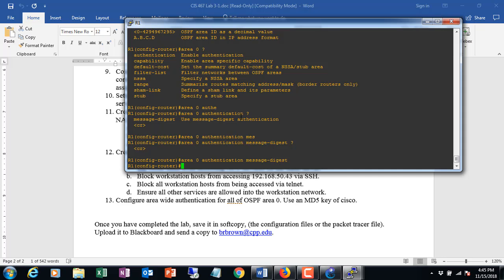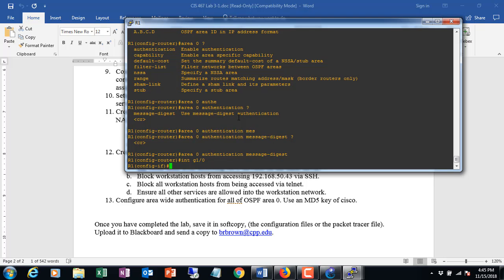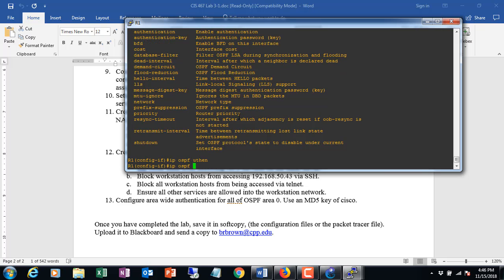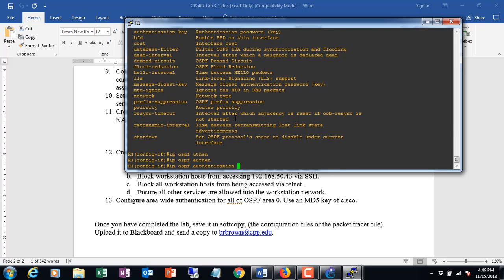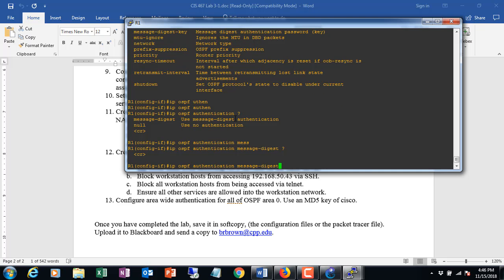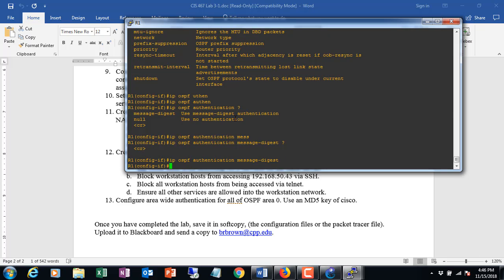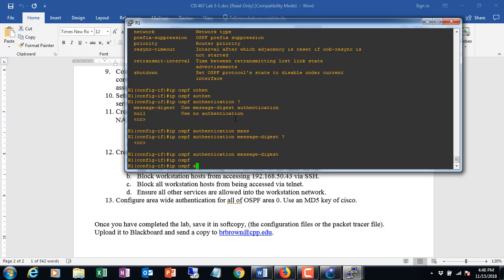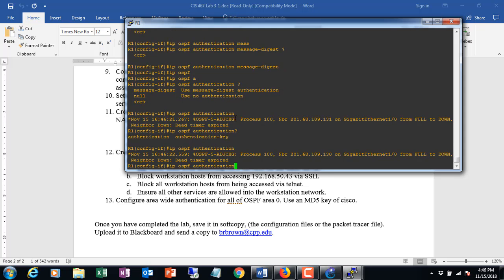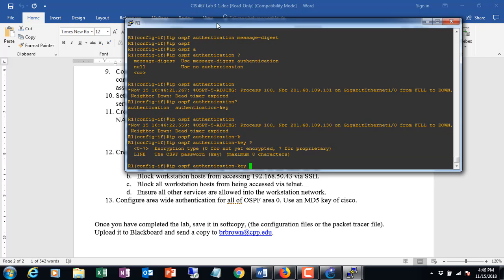And then we have to go into the interface, which in this case is G1/0. And we have to do IP OSPF authentication message digest, IP OSPF authentication-key, and then whatever the key is going to be.